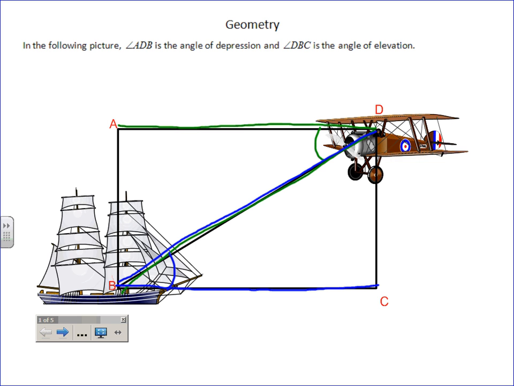Now, if you look at those two, I hope you can see that there's a rectangle in the picture as well. What can you tell me about the angle that I marked in blue and the one I marked in green? They better be the same, right? But if you start drawing your angle of depression wrong, some people come over here and say, hey, that right there is the angle of depression. No, it's not.